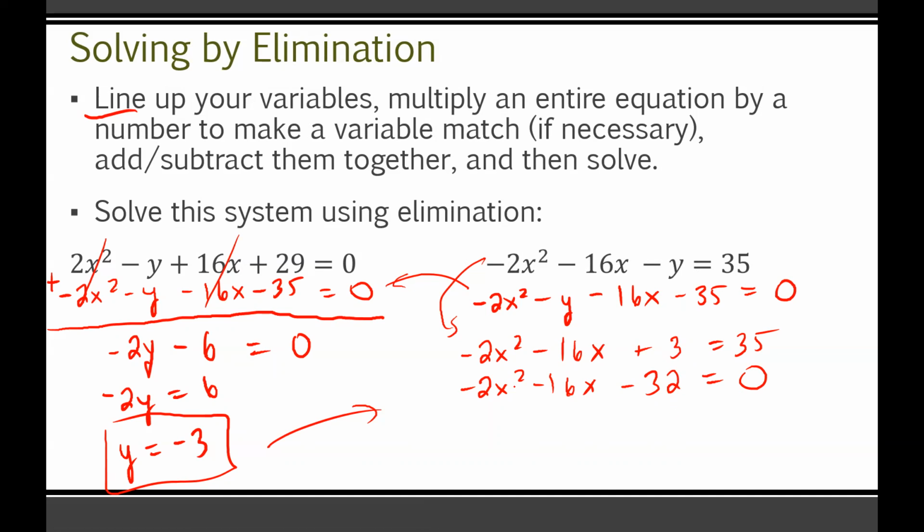It's one of those adapted sum product rule ones because we have a number in front of our x squared. So you could look for two numbers with a sum of -16 and a product of -2 times -32, which is 64. I'm sure you could make that work, but I also see something else I can do here to make my life easier. I could factor out a -2 from all of these to turn it into a normal sum product rule question. So since -2 comes out of all of this, this will become -2 times x squared plus 8x, because I took a -2 out of there, and then plus 16 equals 0.